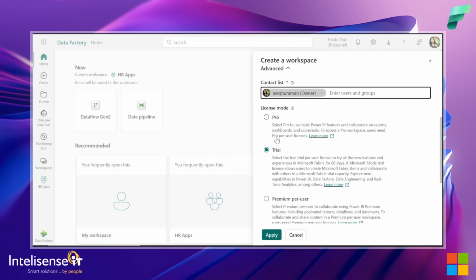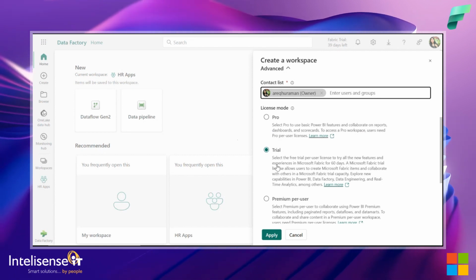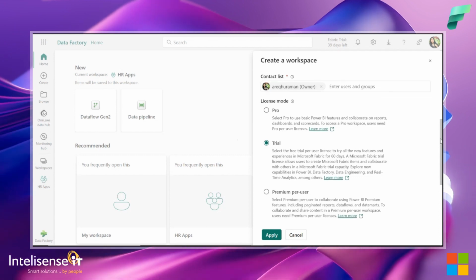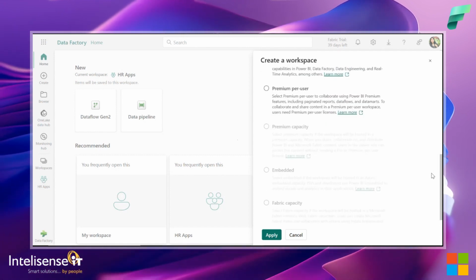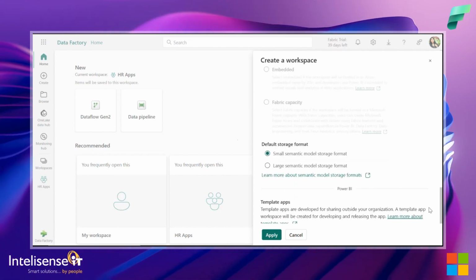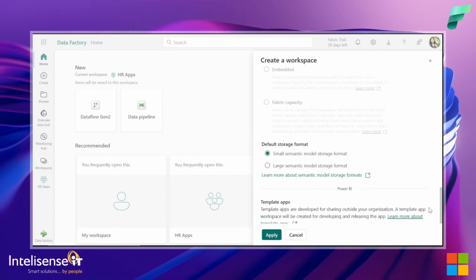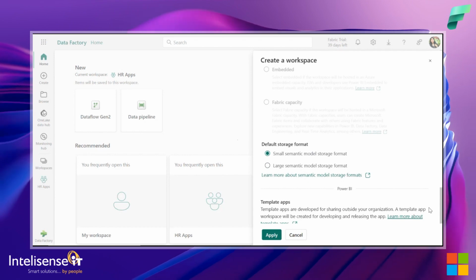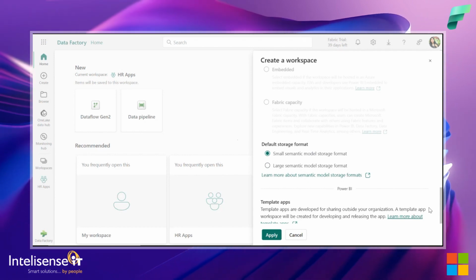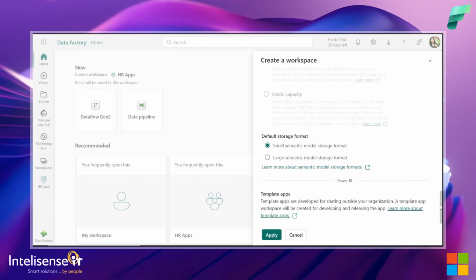As of now, I have chosen the trial version. I also have the pro version, but my Fabric is currently working on the trial, so I'm not changing that. And here, since we are only using a small amount of data, I'll keep the small semantic model storage format, and I'll click apply.